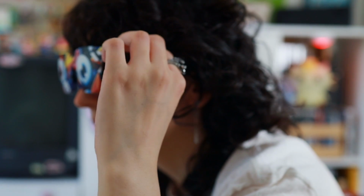But what was most enjoyable about this was the sound. Now, I'm not saying this is high-end audio, but it was a lot better than what I expected. You can control the sound and the brightness with the buttons on the side, and it's very, very immersive sound. It doesn't take a lot of volume for you to be able to block out the sound around you. My girlfriend could be right in front of me talking to me and I did not hear a word she was saying, but at the same time she couldn't hear the sound coming from the glasses.